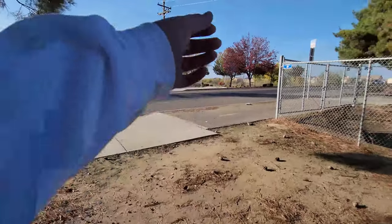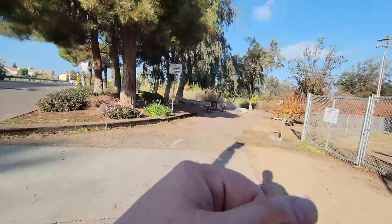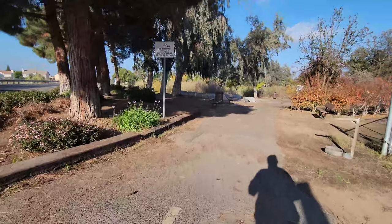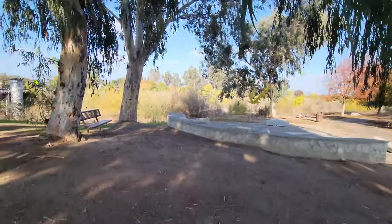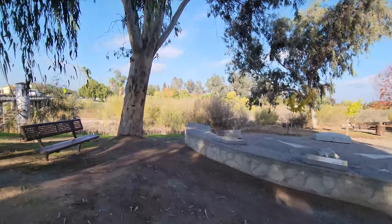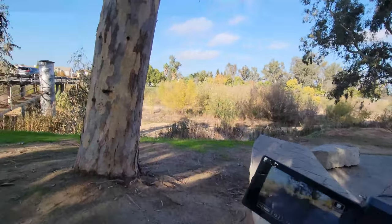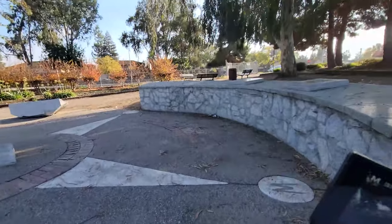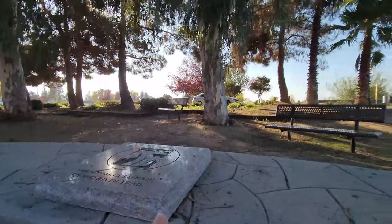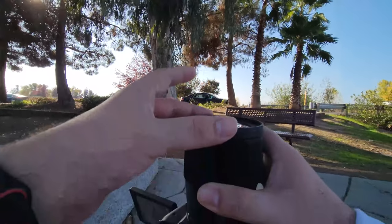Man, it is busy right now. I'm surprised it's that busy. It's only 2:23 right now. I wish I would've got a better shot of those bikers going by — that would've been nice. I do need to get myself an ND filter for this lens because going down to 1.4 means you're letting a lot more light in, and obviously everything's going to get overexposed and blown out — that ND filter would really help. I do have one for my 22mm, but that's only a 47mm thread, and I think this is a 67mm thread. So I'll probably try to buy one for this and then get some step-down rings for it.